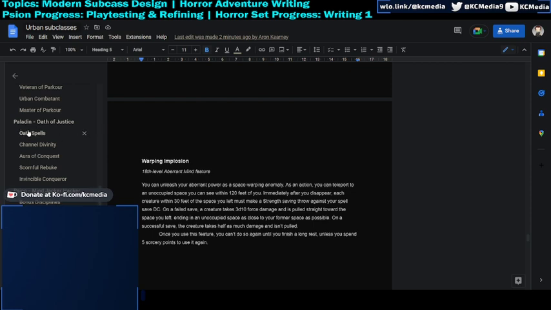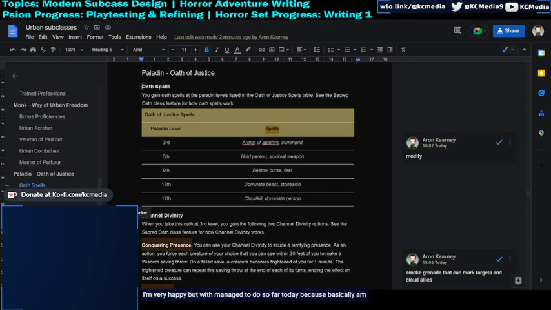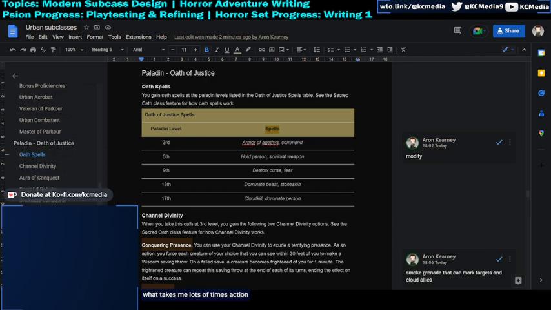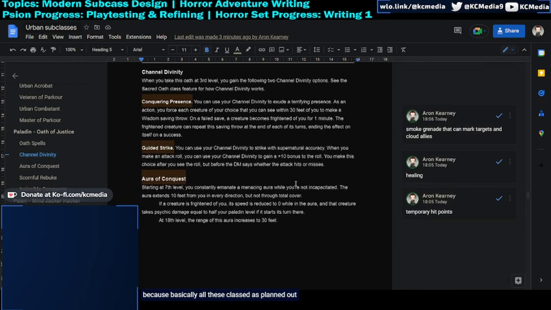I'm very happy with what we've managed to do so far today, because what takes me a lot of time is actually conceiving the things. Writing them out isn't too bad, though it can be like with the monk where I sat there going, how am I going to word this attack? So there'll be certain bits where maybe I'll get stuck for wording, but that could be what we cover next stream. But for now, we've been going for a couple of hours, and I'm very happy where we've gotten to, because basically I've got all these classes planned out. So yeah.